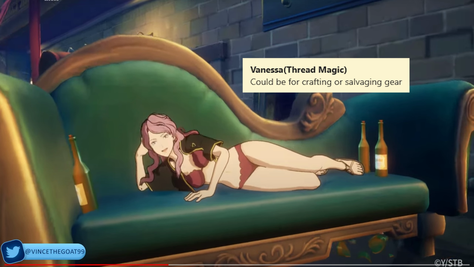Also, she could be the one that salvages gear, because if the gear was made of fabric, you could still farm the gear, and then she would be able to turn the gear from the clothing articles back into threads, for use to upgrade other clothing articles. Just the idea that I had.